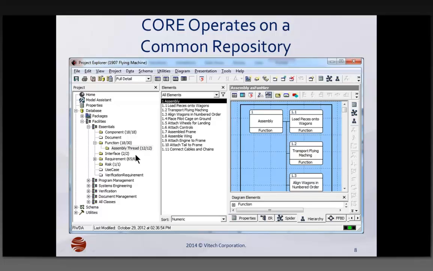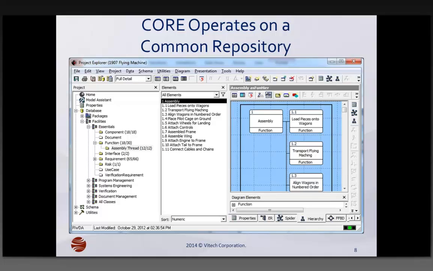If you look inside any one of these, this one has an assembly thread folder open, you'll see a list of elements inside of your system design that reside inside that folder. And again, selecting any one of those will allow you access to the inner workings and hidden mechanisms of, in this case, that assembly step.